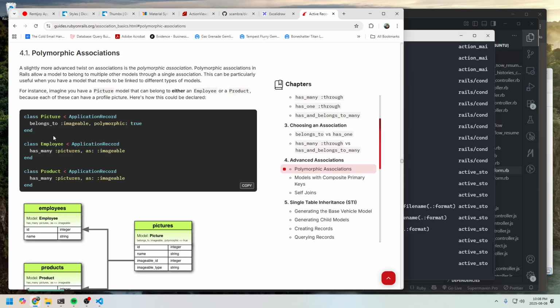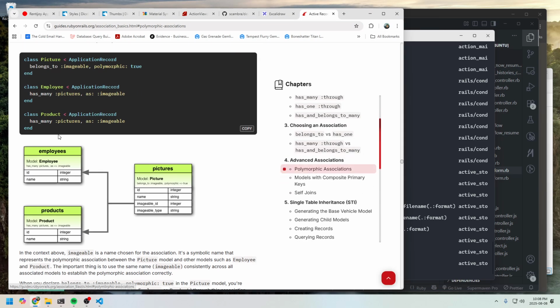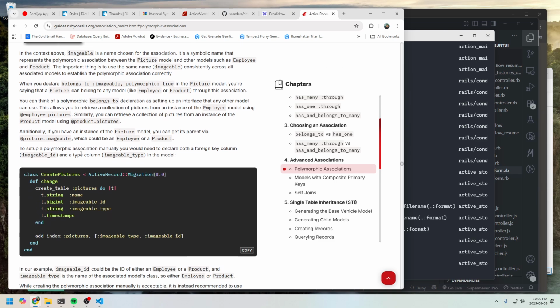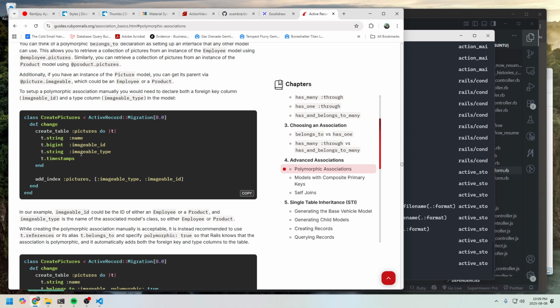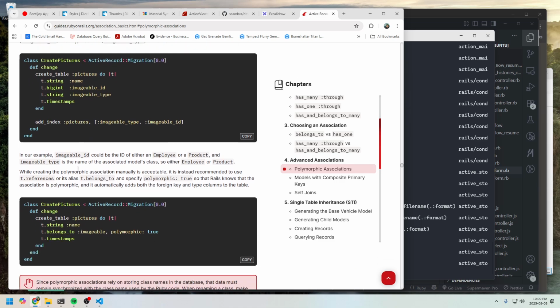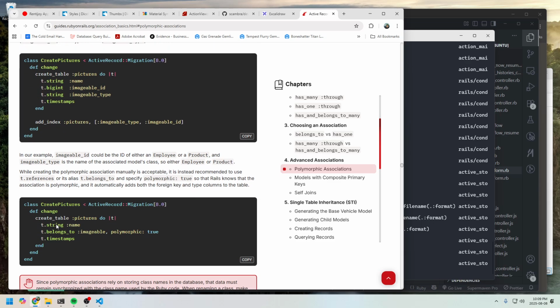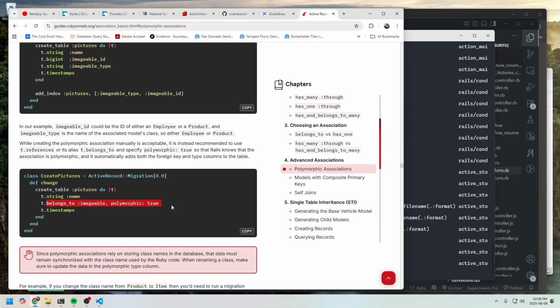Now, I don't know how to do this in the generator. Belongs to imageable polymorphic through. Oh, that's cool. All right, we can just do a t.references imageable or belongs to. Okay.